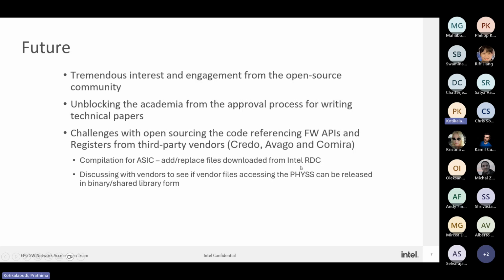These are part of the SDE that we generally give. We have been in discussions with the vendors to see if they can allow us to include them in shared library form. And every time there is some change to the internal files of the driver, these need to be reintegrated. That is something that has been ongoing, and as we have updates, we'll let you know.